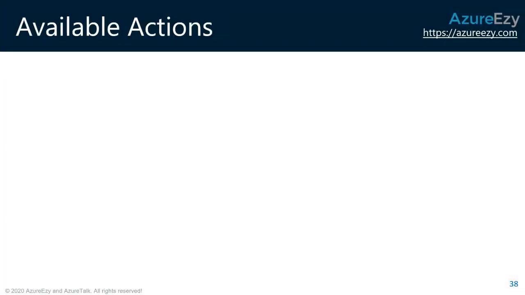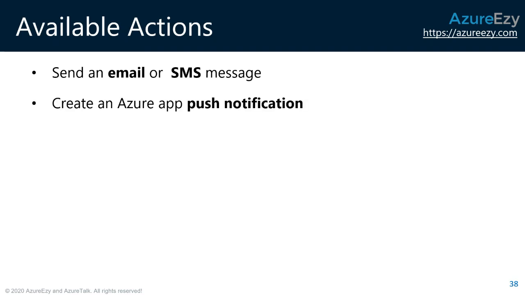Now, once you create an action group, within that action group you have an option for available actions. What action do you want? You can define actions like sending an email or an SMS to the admin, to a specific developer, to any specific team, or to management. Or you can generate some push notification. You can also generate a voice call to any specific number. If you have a helpdesk number or any specific command center team number, you can raise a call to that particular number as well.